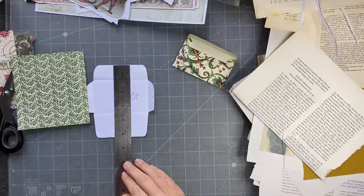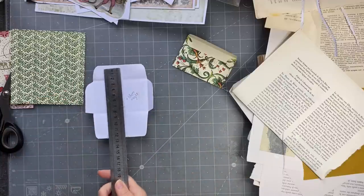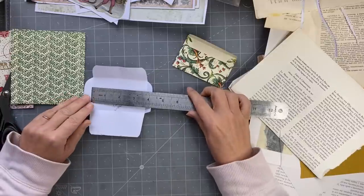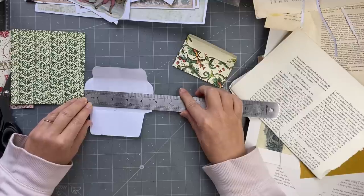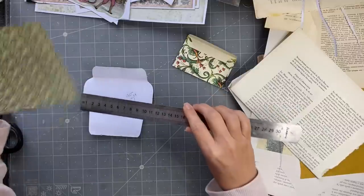5.2 inches high. So 13 centimeters high and 5.2 inches high. You can write all of this down. And then 4.7 inches wide, so nearly 4 3/4. And then 12 centimeters wide. So that's what I've cut here.